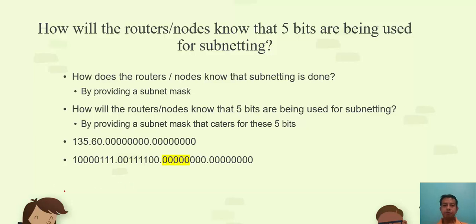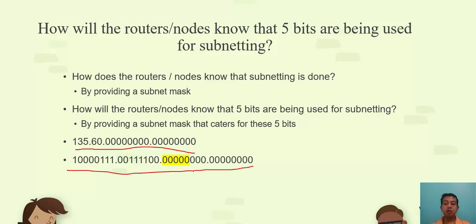Now let's come to it again. So this was my IP address and this is the binary representation. Now I would ask you to go back to the previous lecture where we introduced the subnet mask. We discussed why we use the subnet mask and how it is used to segregate the network ID and host ID. If you have not gone through the previous lecture, I strongly advise you to go through it. Now this is my new scheme where I have used 5 more bits to represent my subnet. So I have this network part and this subnet part.